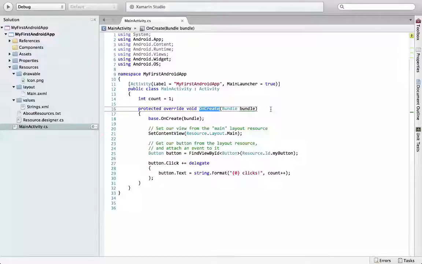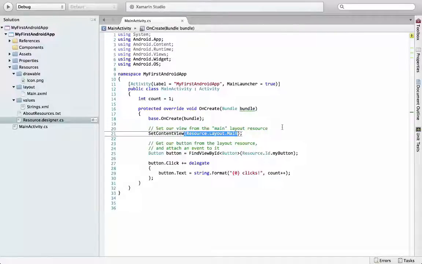In this implementation, we're using the SetContentView method to initialize the UI to a layout file. This layout file is identified by the Resource.Layout.Main constant, which of course comes from our Resource.designer.cs that you saw earlier. Recall that resources are identified by their numeric identifiers. That's what we're passing here.